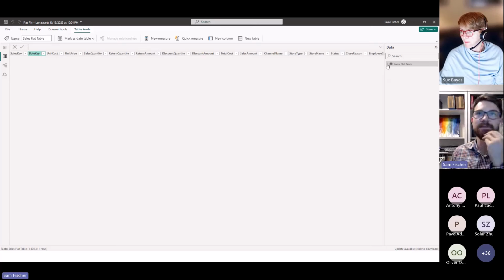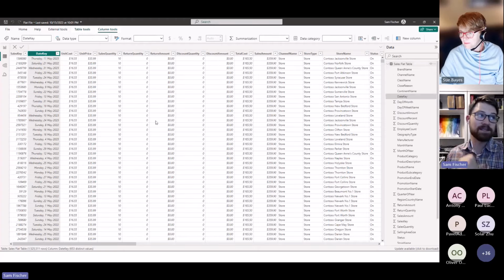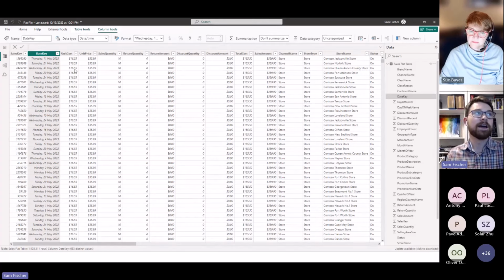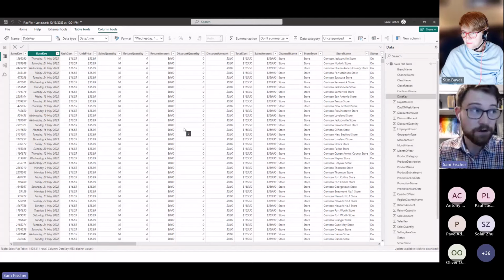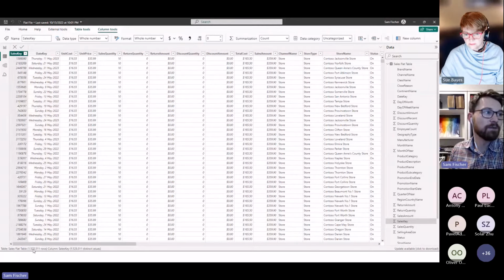But in any case, as this loads up, what we've loaded into this demo file is a flat table that has sales transactions. These sales transactions come from Contoso, which is a fictional retail organization, often using the training data sets from Microsoft. Each record here describes a line item in a sales transaction over a couple of years worth of time. There's a number of different columns that describe that sales transaction, including a unique sales key. And you can also see down the bottom that across this whole table we've got about 1.5 million sales transaction records, so quite a bit of data.